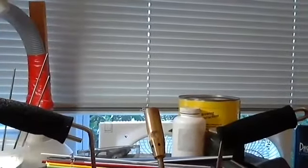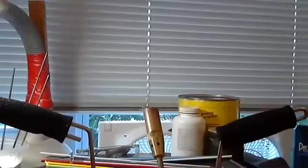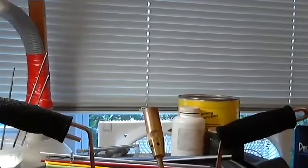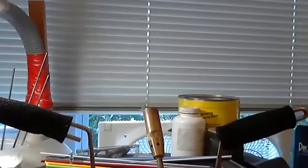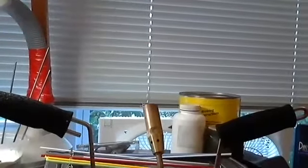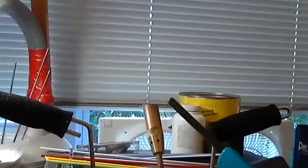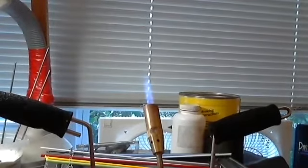You'll see that we will not reach above or across the torch. Liz is going to be paying attention to where the glass rods land and the tools are. We always make sure that the hot side of the glass rod is away from you. And it often is helpful to be consistent in where you place things, so you always know that things are going to be in a certain place. If you do need to move your mandrel to the other hand, you will often switch it under the flame. That way, if anything drops, it's dropping on your table and not on you.